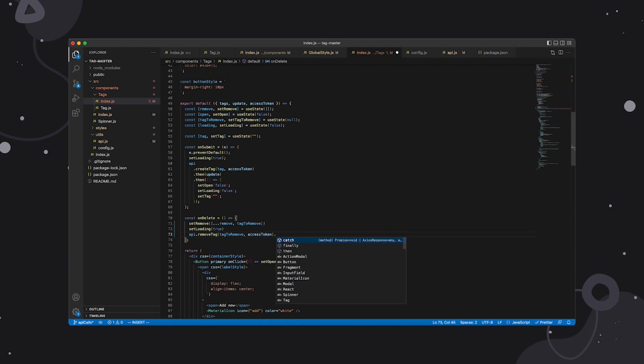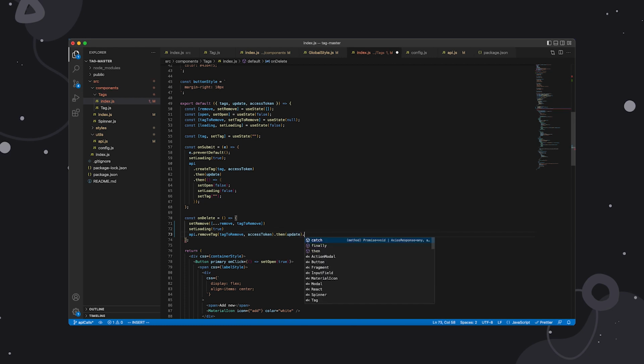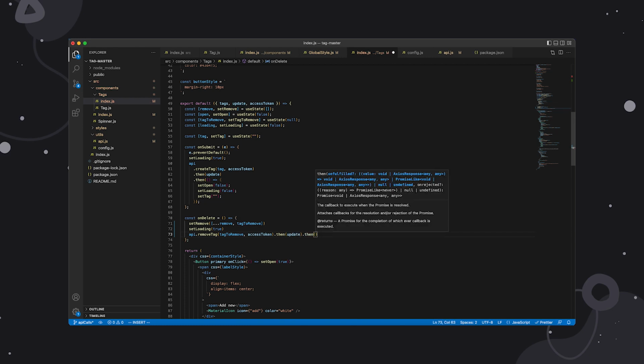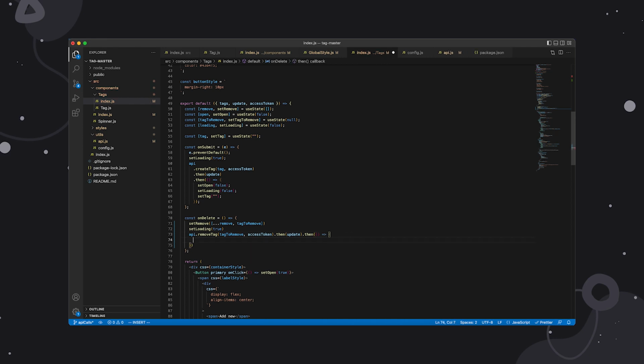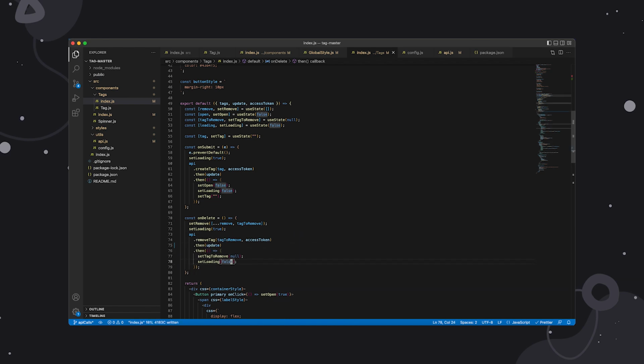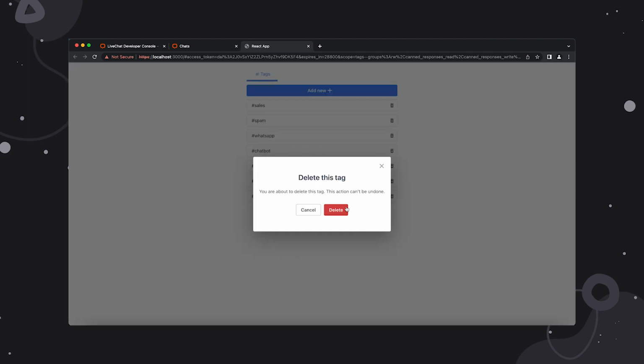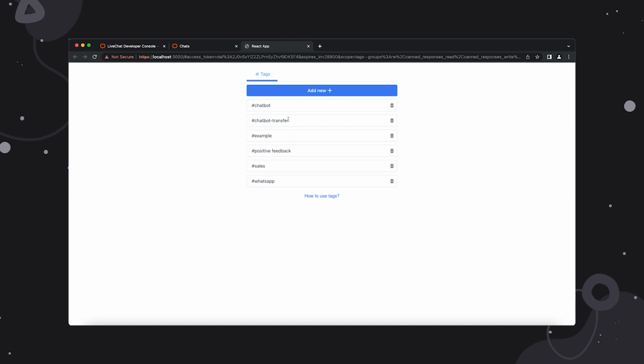After removing a tag, we want to call the update function again to make sure the tags are up to date. And ultimately, we also want to reset the state of our component with an arrow function. Inside of this function, we'll set the tag to remove as a null and stop the loading state, just as we did previously with the create tag function. So let's check if this works in our application on the local host and try to remove a tag. It appears that it works just fine.